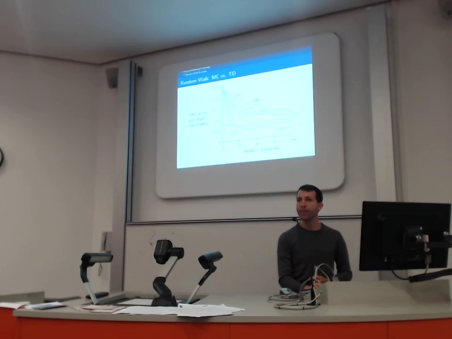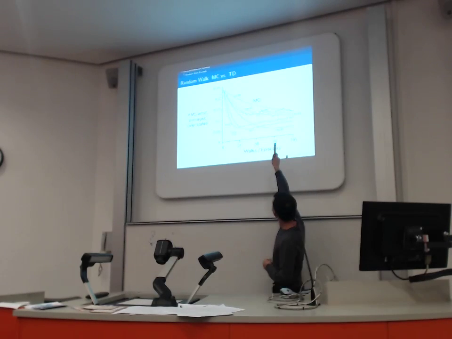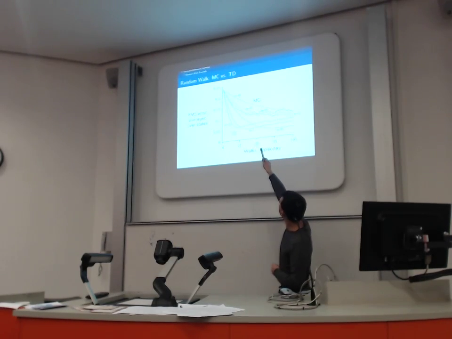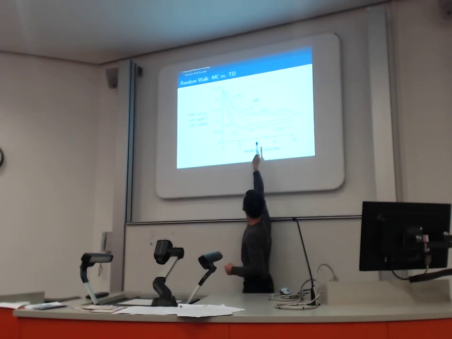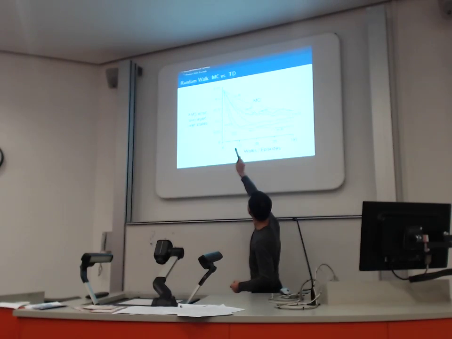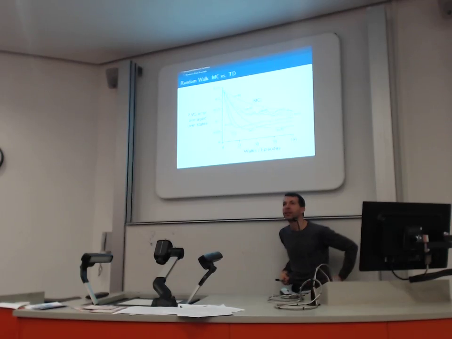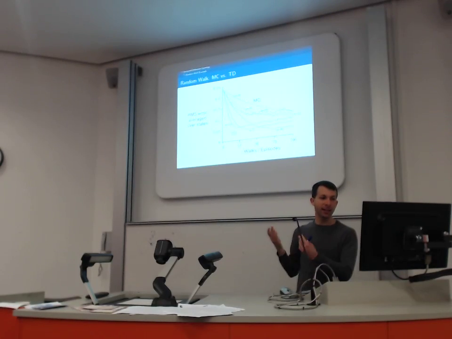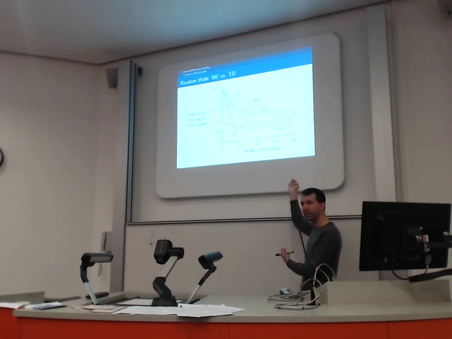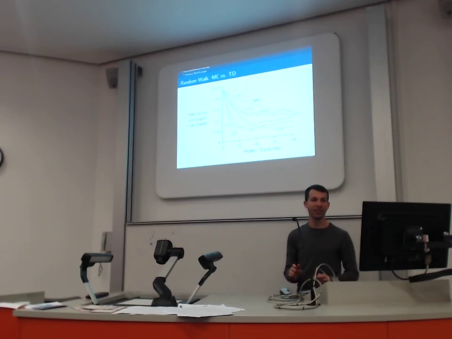And C has only one curve for different alphas? Sorry, I should explain. The black lines are Monte Carlo with different step sizes, and the grey lines, these 3 grey lines down here, are TD with 3 different step sizes. So in this case, TD dominates Monte Carlo in this example. That's not always so clear cut.